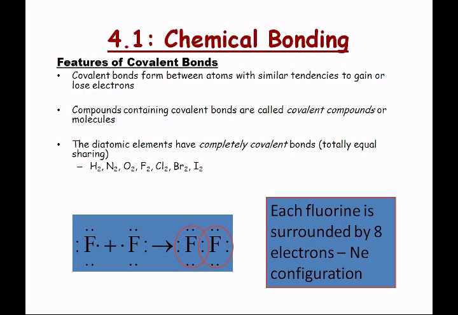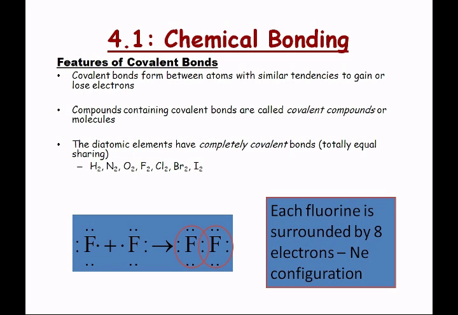So, of course, compounds containing covalent bonds are known as covalent compounds. Okay. So these diatomic elements, they share their electrons completely, right? If we look at hydrogen, we're looking at this gas here, right? Those two atoms share their electrons completely, okay? Why is that? Because they're the same strength when they're playing tug of war, okay? They both want the electrons more, but they can't pull the rope more, because they're the same atoms. Remember, the same atoms have all the same properties, okay?